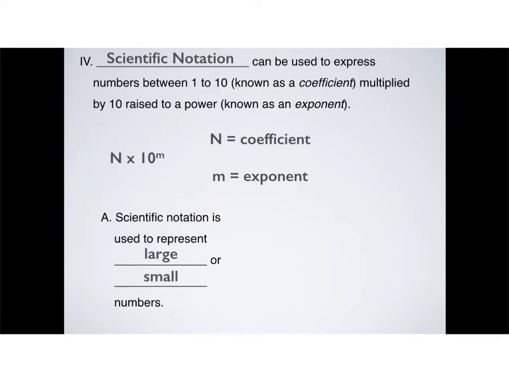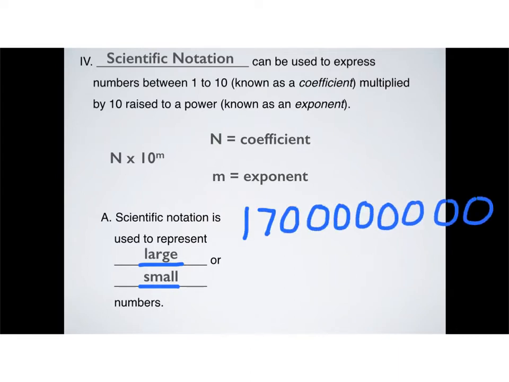Now, what's the point of using scientific notation? Well, it's always used to represent either very large or very small numbers. So, for example, if I'm going to just write out a number here, if I write out that number, it can get very confusing because there are so many zeros randomly in it. So, scientific notation gives us a way of expressing that number in an easy-to-digest, smaller format.